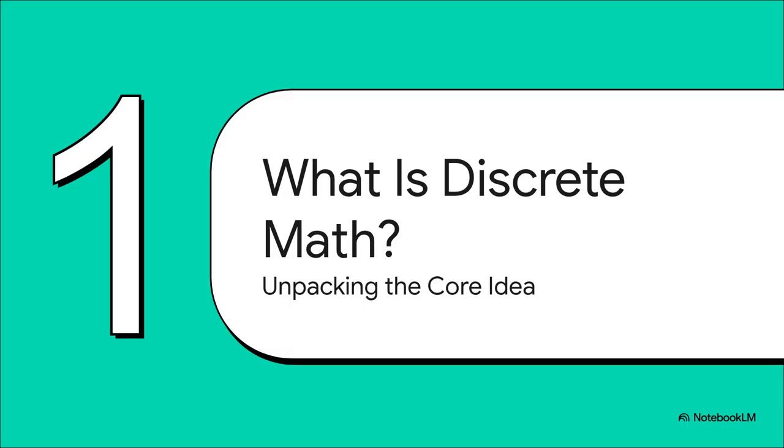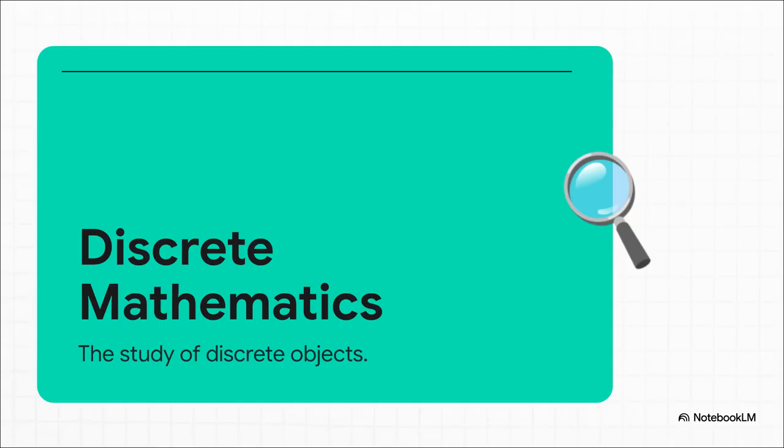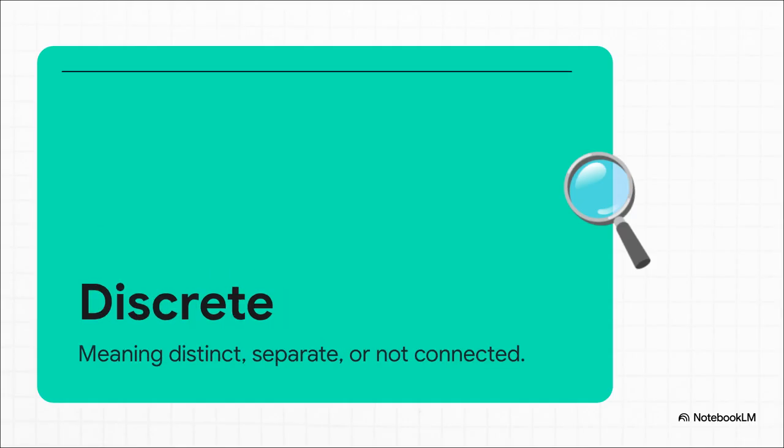All right, first up, let's get right to the heart of it. What are we really talking about when we say discrete mathematics? In the simplest terms, discrete mathematics is just the study of discrete objects. That's the textbook definition. But that just leads to another more important question, right? What in the world does discrete even mean? Well, discrete just means things that are individual and separate. A great way to think about it is a staircase. You can count the steps, 1, 2, 3. Each step is a distinct unit. It's not a smooth, connected ramp.